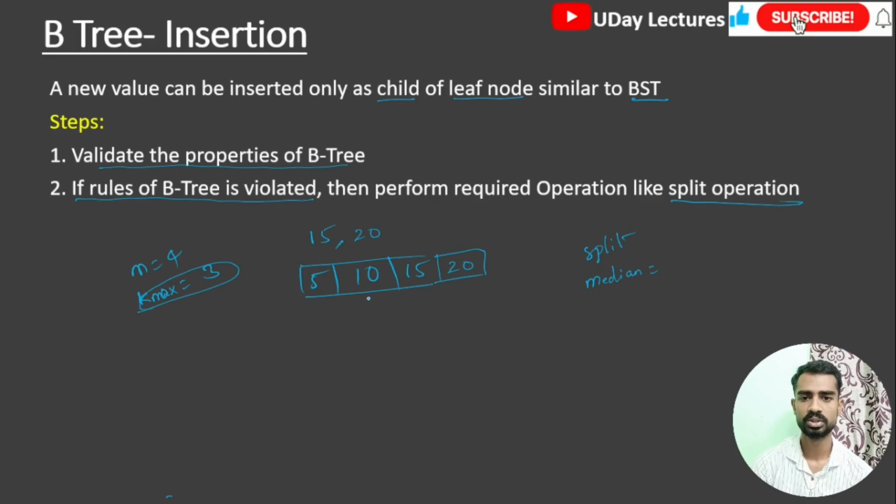The split operation is very simple. All you have to do is check whether the maximum number of keys property is being satisfied or not. If it is not satisfied, that is when you calculate the median position, and the median value becomes the new parent, the left part becomes the left child and the right part becomes the right child. This is how the split operation actually works. But do remember, the insertion of a new node can always be done only in the leaf node. We cannot insert them in the parent node or internal nodes.